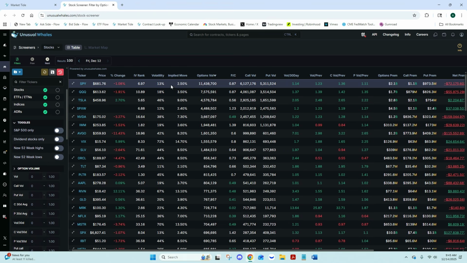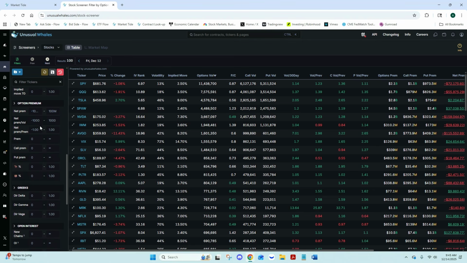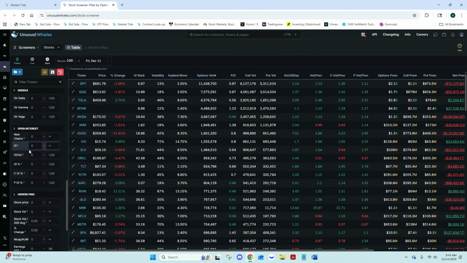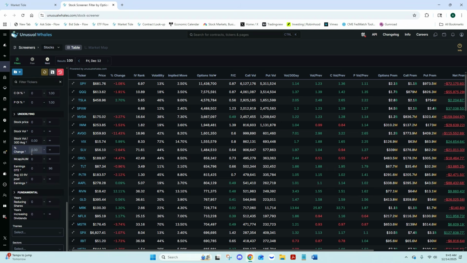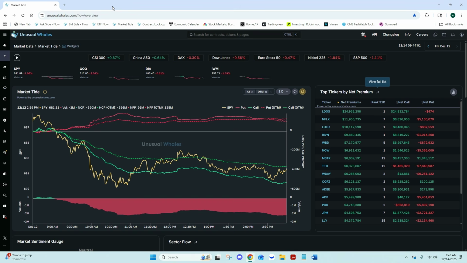I don't have a really good explanation of the full data page. I mean, you have all your data in here. You can filter it how you want, filter it by your bullish, bearish premiums. I mean, there's just tons of different ways in here you can filter it to your liking. So filters will be another episode. I do have a couple videos on filtering.